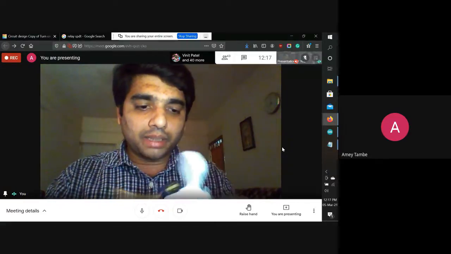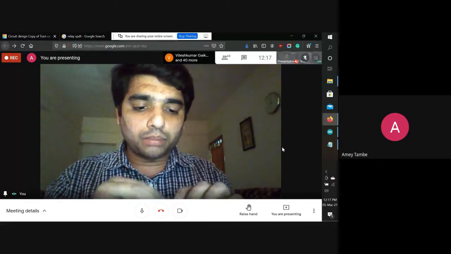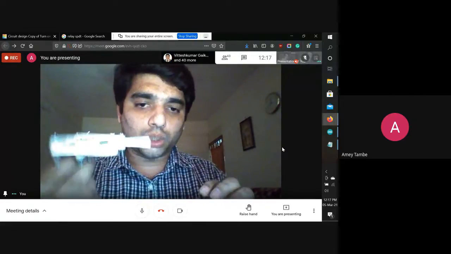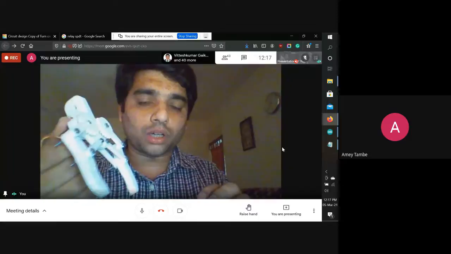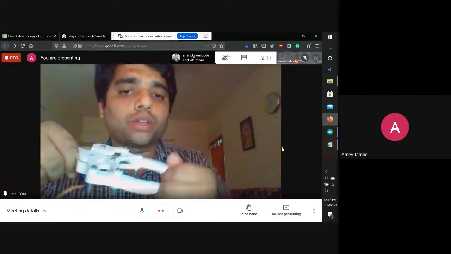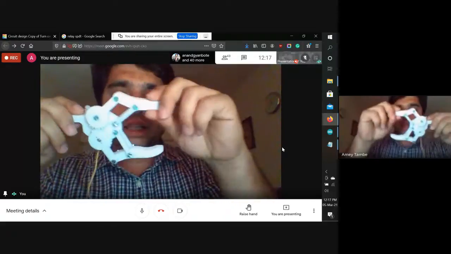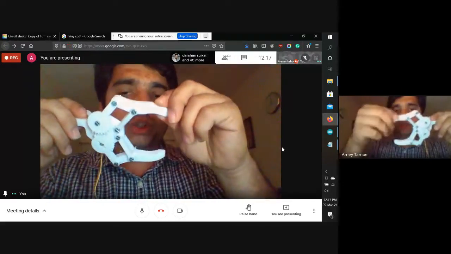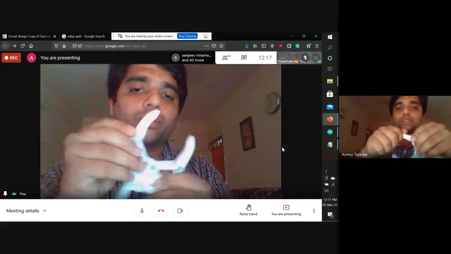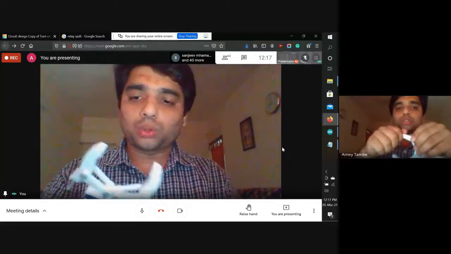The main implementation of this project would be creating a prototype with a gripper mechanism that can hold up to 5 kilograms. These are very lightweight yet strong 3D prints. I've used PETG, a kind of filament known for its strength.